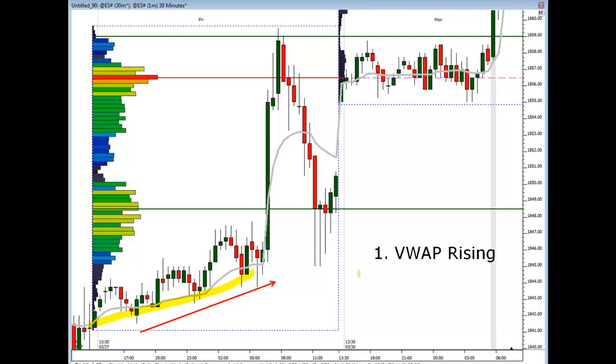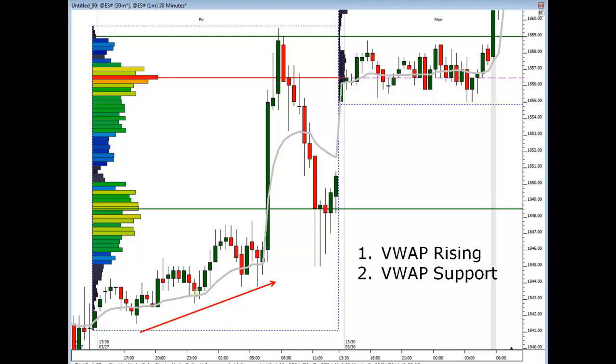That is a very bullish sign. The VWAP also is an incredibly important level of support and resistance. And when you begin to see it rising, that's indicative of, again, momentum to the upside. And you can begin to trade on that basis. Very simple strategy.